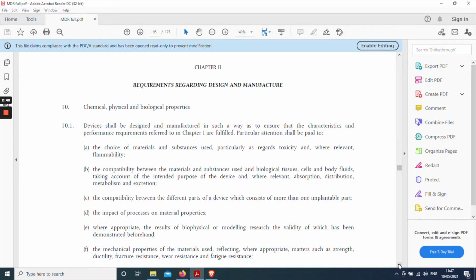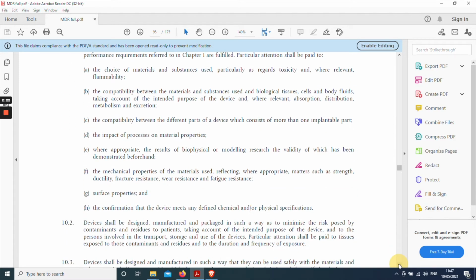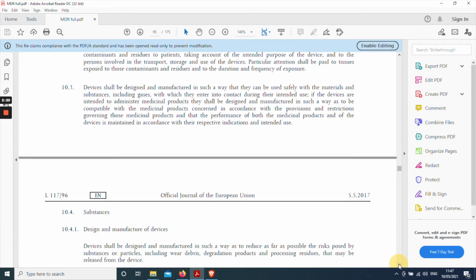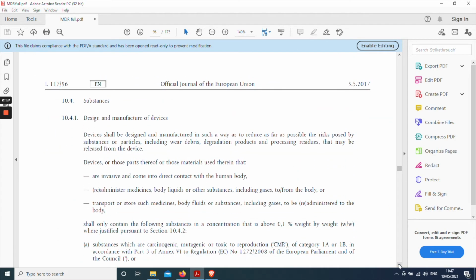So looking at requirement 10, chemical, physical and biological properties. Well, a cardiac pacemaker is a device that's implanted into the body, so clearly its chemical, physical and biological properties will be relevant, and indeed this will be relevant to most devices. And so you can work through the bits underneath that stem sentence number 10 and go into the detail of which are and are not exactly relevant, but using common sense it's usually straightforward to do that. So in the interest of time, we'll skip over the remainder of 10 and we'll keep moving forward until we find sections that perhaps are not relevant.